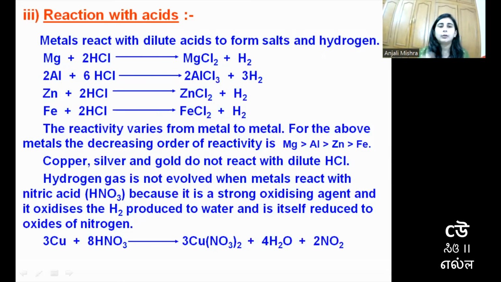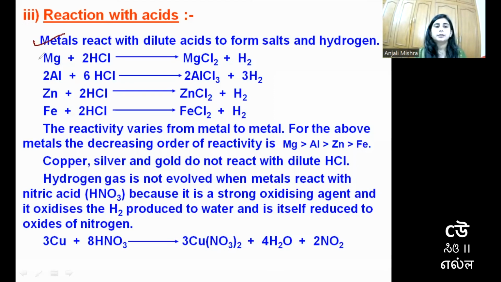Now let's talk about what kind of reaction there will be if these metals combine with acids. It's pretty obvious that when these metals react with acids, the product would be a type of salt and hydrogen gas. Just like how we have seen in the case of the neutralization reaction, when an acid reacted with a base, the product was salt and water. Here, there is a slight difference. When a metal combines with an acid, the product is going to be a type of salt and hydrogen.